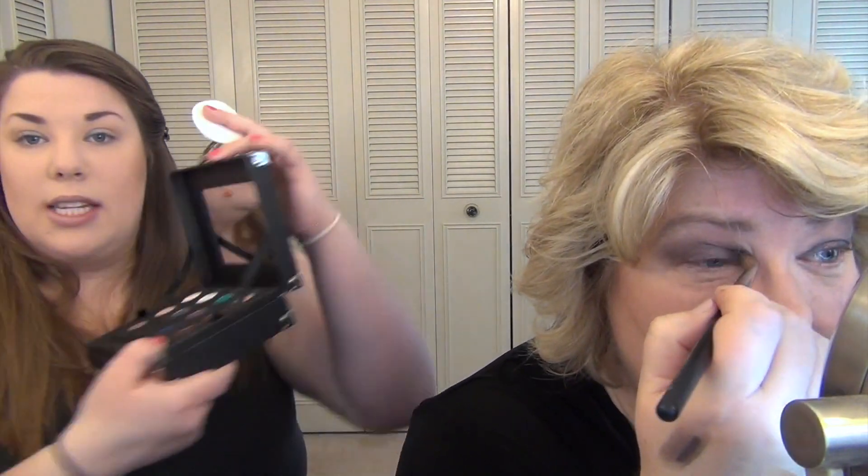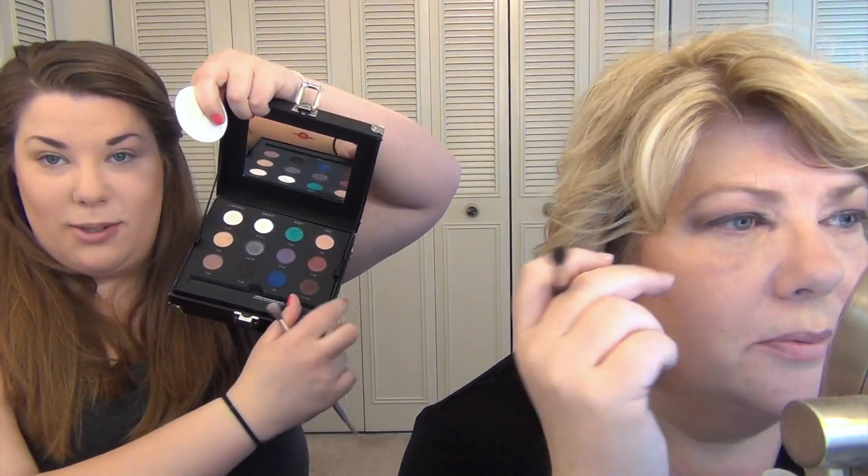I'm going to take this color, which is ME-122 — it's the white one — and put it over top of this. So I just put this little shadow on top of the eyeliner. It's a really sparkly, glittery, purpley color. I'm going to take Frisk and put it on the outer portion of my eye. Now I'm blending it up a little bit. I'm going to take ME-108 from this palette, which is the gray one — silver and gray. It looks like I'm wearing one eyeshadow, but I'm totally wearing like five. Why wear one when you can wear five?